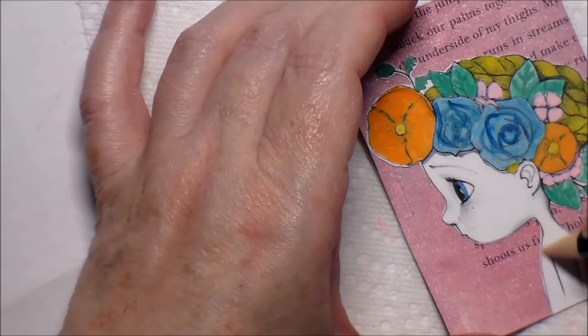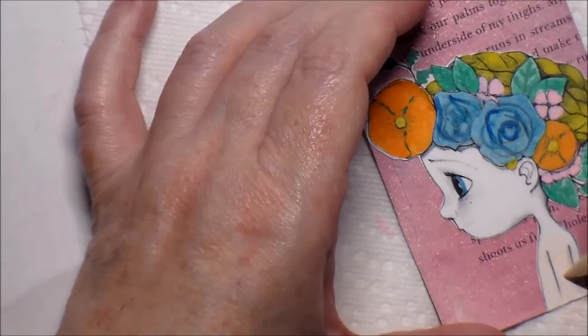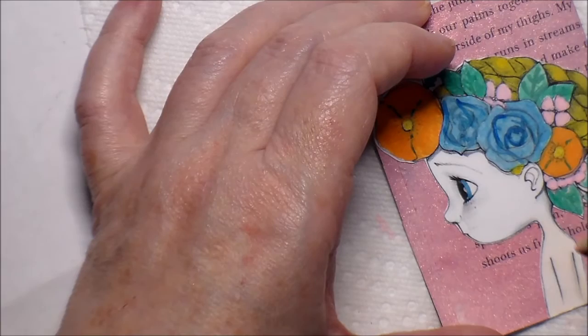So I just go in and put some color on her body. Her poor little skinny body. She's just a normal person because she doesn't have turned up pointy ears or anything. This artist has some other little cute little characters too that I plan on working with in the future.